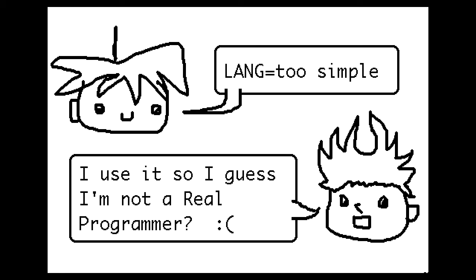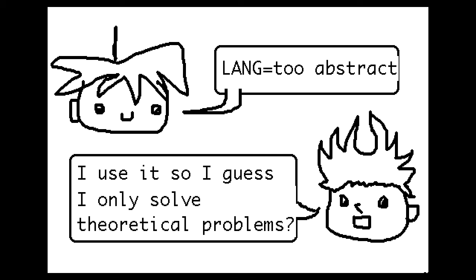I'm going to go through a couple of examples of common language bashing things that you might have seen. So one common thing you see is a particular language is too simple, maybe it's too like English. Examples being like COBOL. I guess I'm not a real programmer if I use that. Or maybe it's too abstract. Well, do you solve real problems?